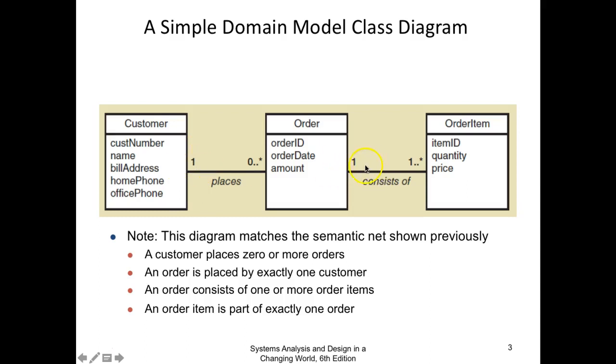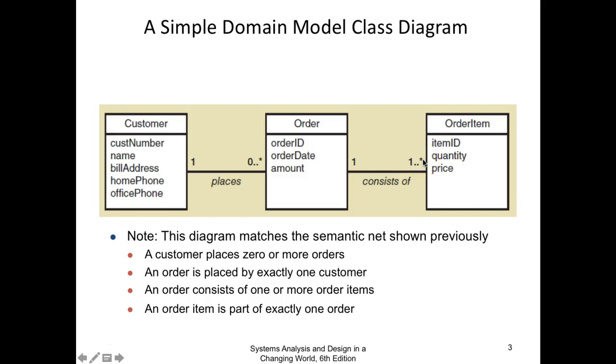Let's read this. An order, so you're going to read this number, can have one to many items. So an order doesn't exist without items. So if you don't have any item, there is no order. So that's the one part of it. Now it can have as many items as you want to add to your order. So there is no specific upper limit that you want to put here.